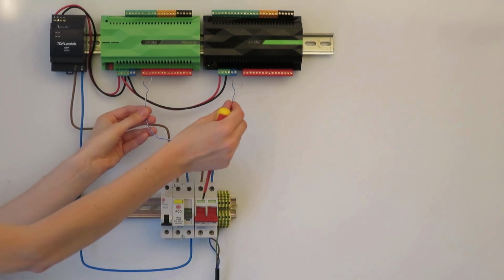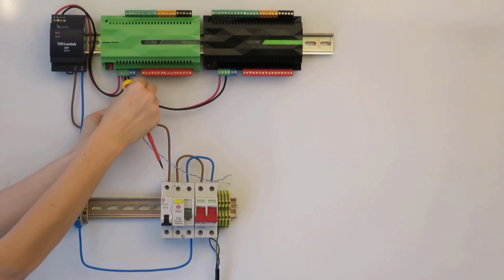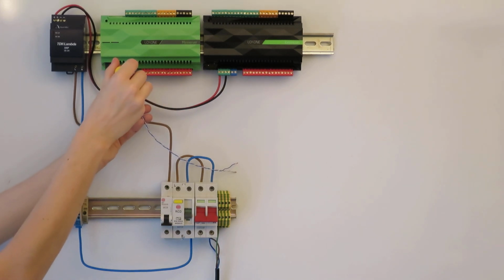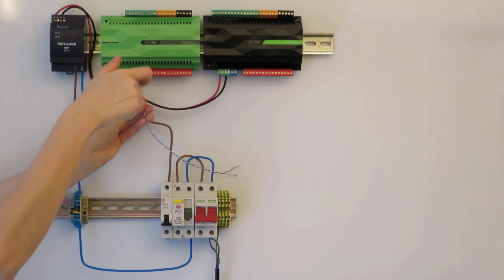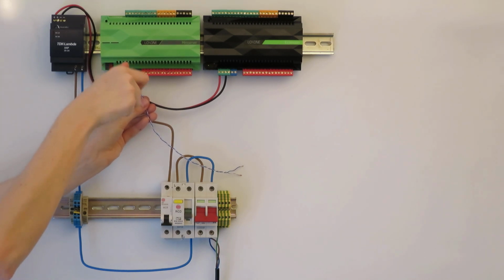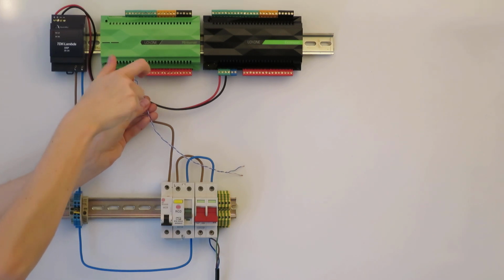Next, we need to connect the Loxone link between the mini server and the extension so the two devices can communicate. Since this is a data signal, we recommend that you use a cat cable, especially if the two devices are not close to each other. The Loxone link uses the blue connector. Since this is a two-wire connection, only one pair in the cat cable is used. Watch out that the cords are the same way round in both of the blue connectors, for example solid blue on the left and white blue on the right.